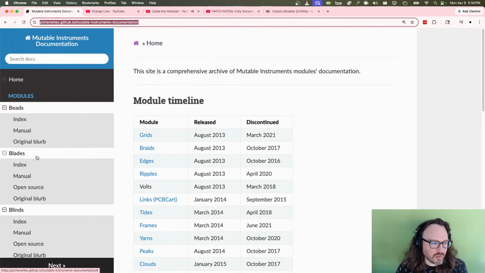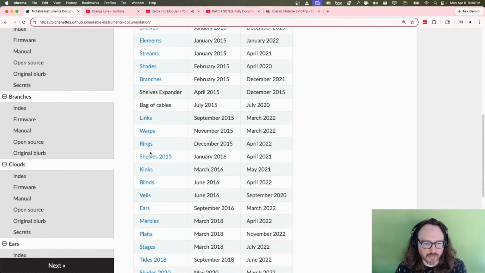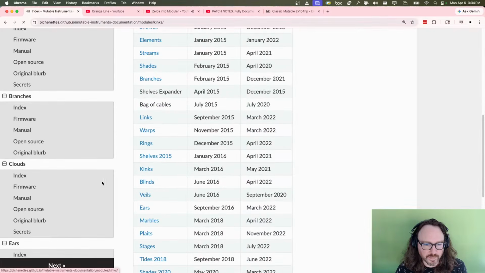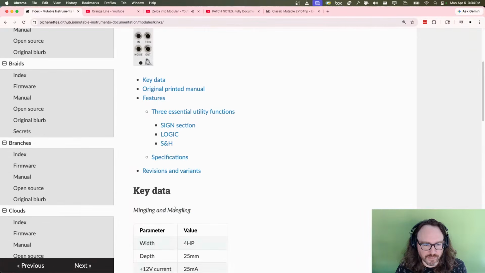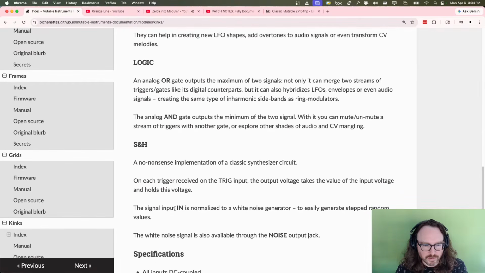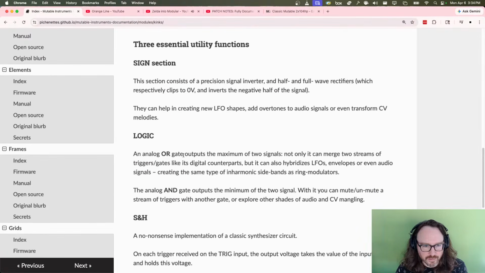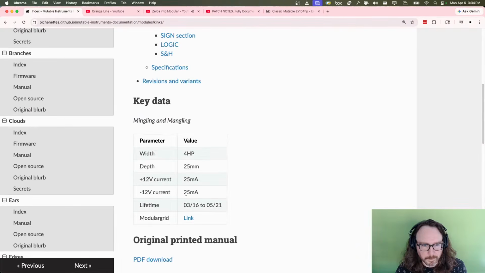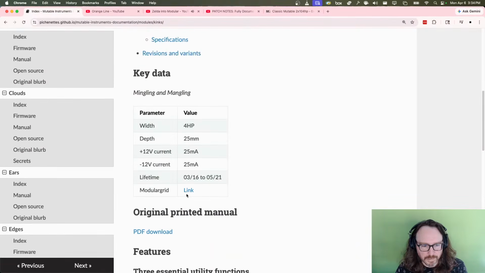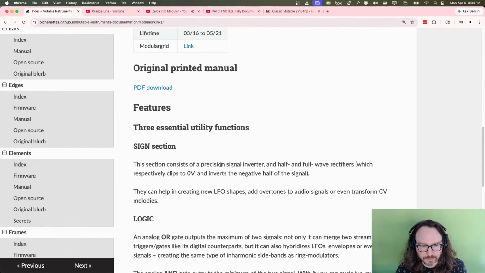What was our question here? On Emily's GitHub, there's manuals for all this stuff. So I think we had a question if it was rectification. Yeah, we wanted the sine area.